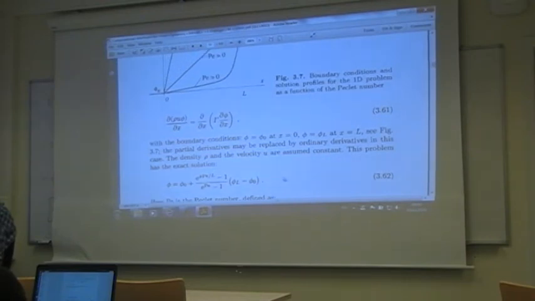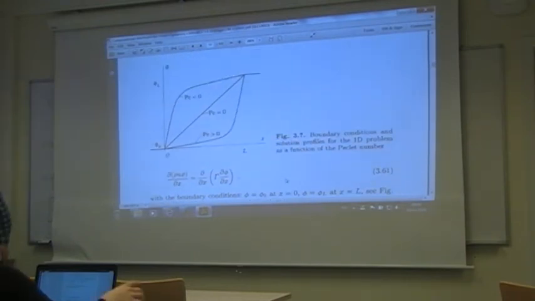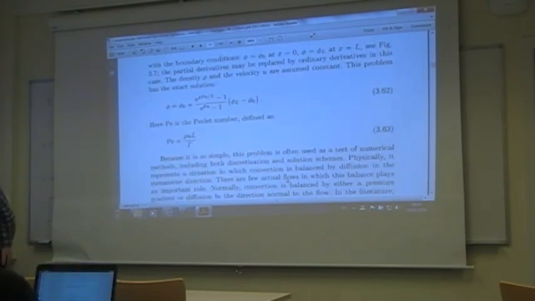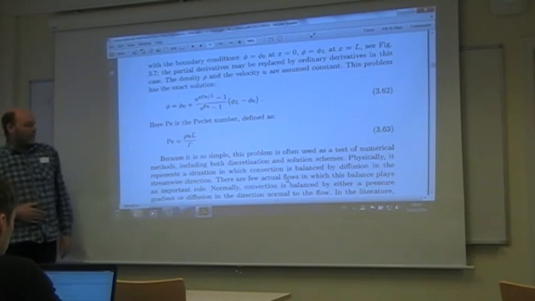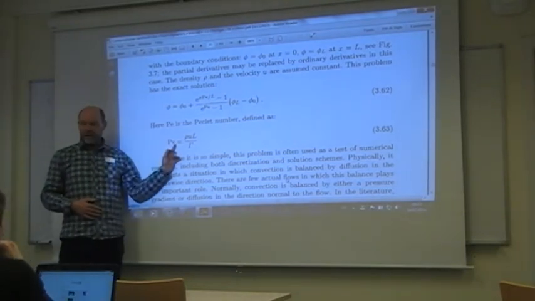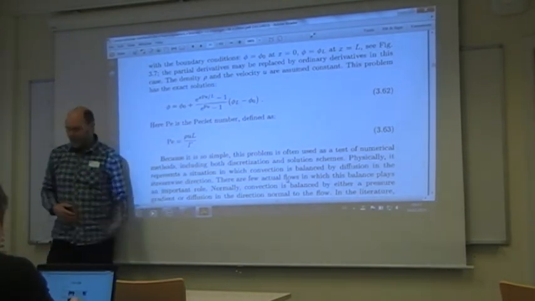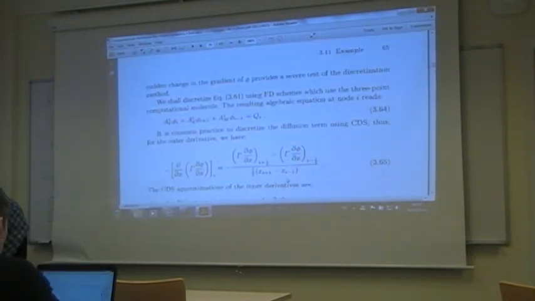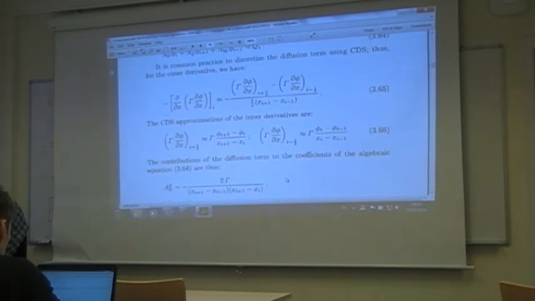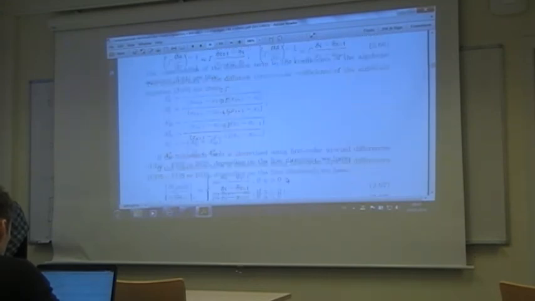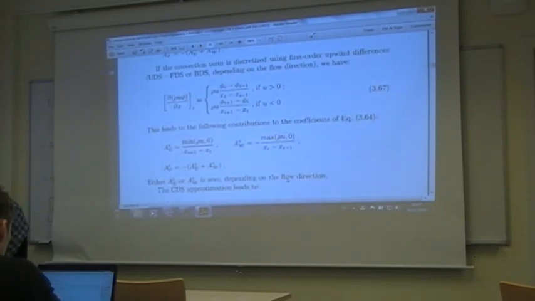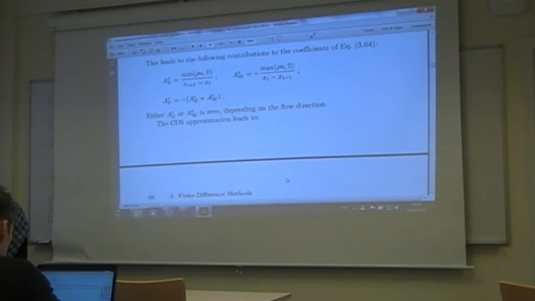Let's see here, back to the problem. Original equation with the analytical solution, the Peclet number. So now just remember, you multiply this one with delta x, then you automatically get the local Peclet number. How he has discretized it, I don't want to go into this, you can have a peek for yourself. Let's jump to the code.